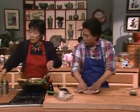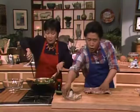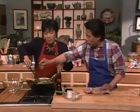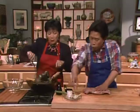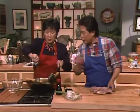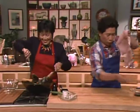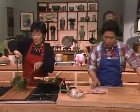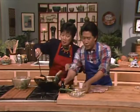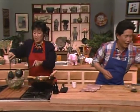Oh, I should take this out now. When this is done, let's put it over there. We can put them all together. Also, sprinkle a tiny bit of white pepper, or white and black pepper. A little rice wine, rice vinegar, and then slightly thicken it up with a little cornstarch. This is what you call dry thickening. When this is nice and done, we'll put it right over here, and it's done. Let's put it in a bowl, and we can roll it up, and then we're going to tie it up. Getting everything ready.